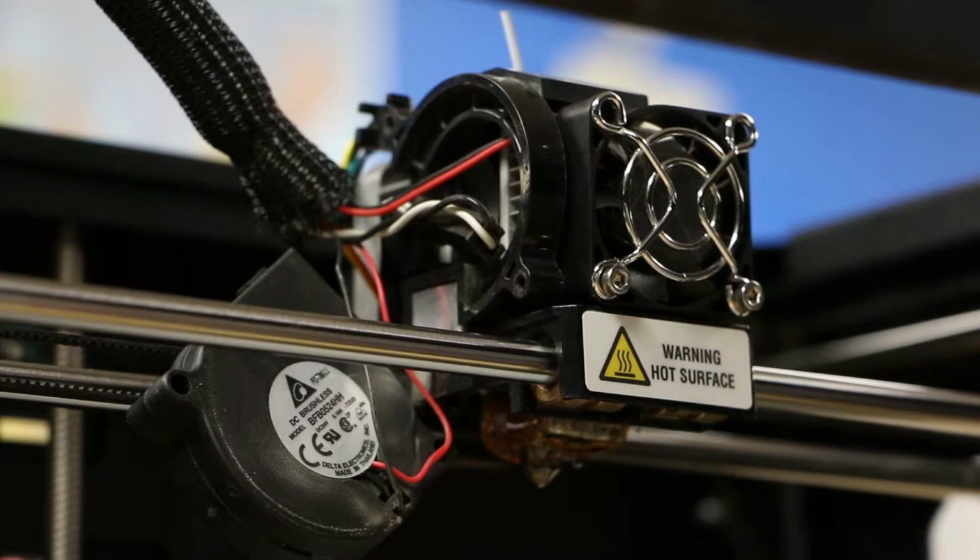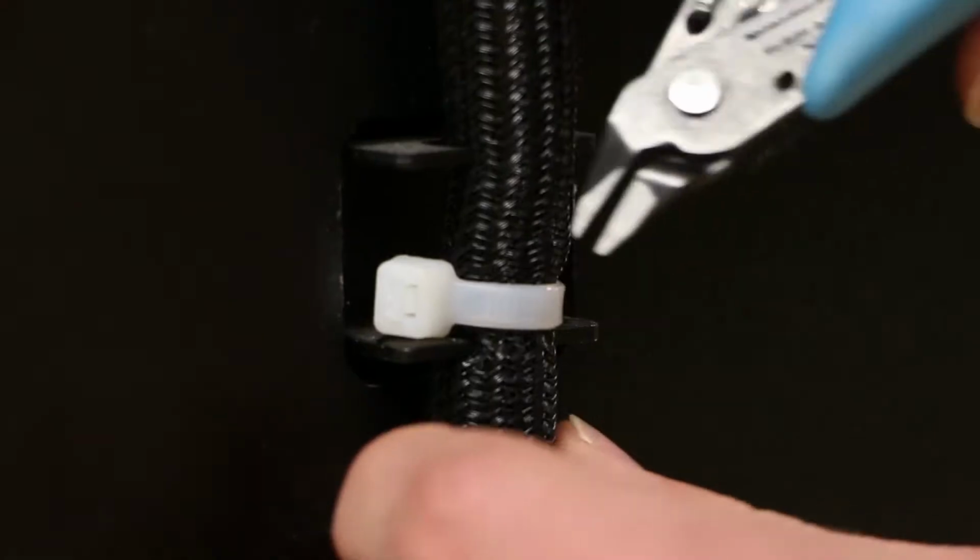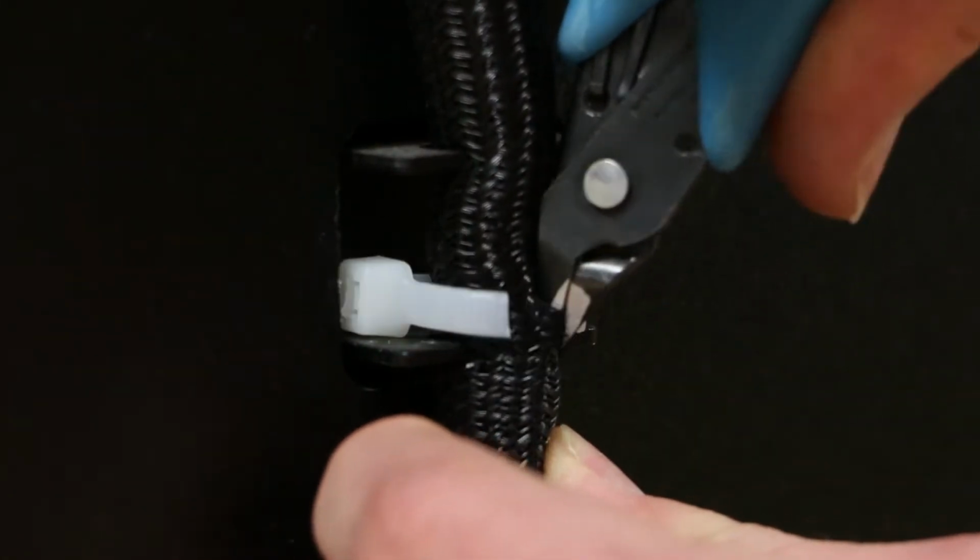Now we'll move to the back of the machine. There may be another zip tie located towards the top holding the wire loom to the printer. Cut the zip tie if present.